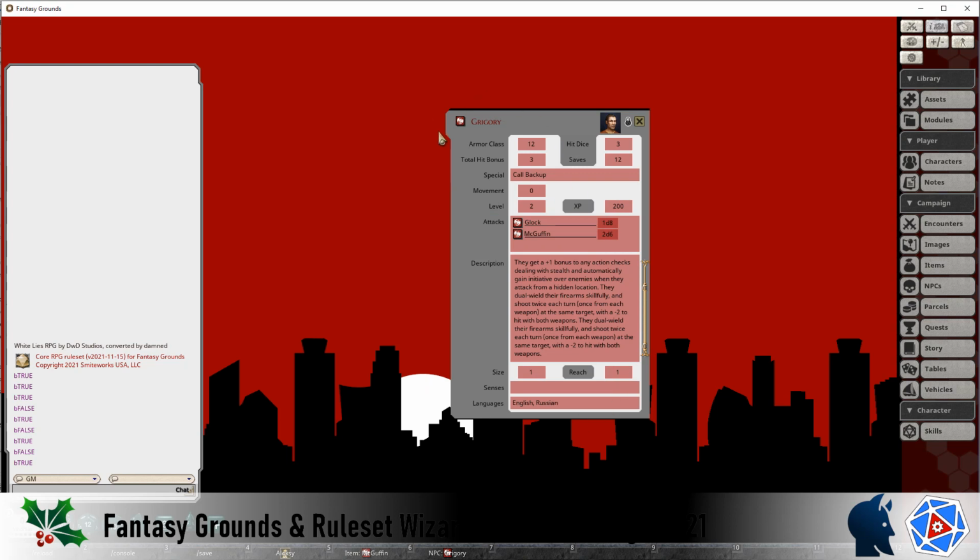So, and I think that this look here, where I just put all the data fields on this white background, I think that's been quite effective. I don't mind this right alignment. It does clash a little bit with the center alignment, but anyway, it's an aesthetics thing, and everyone's going to have different opinions on it. So let's just jump into the Ruleset Wizard and see how we built these items.